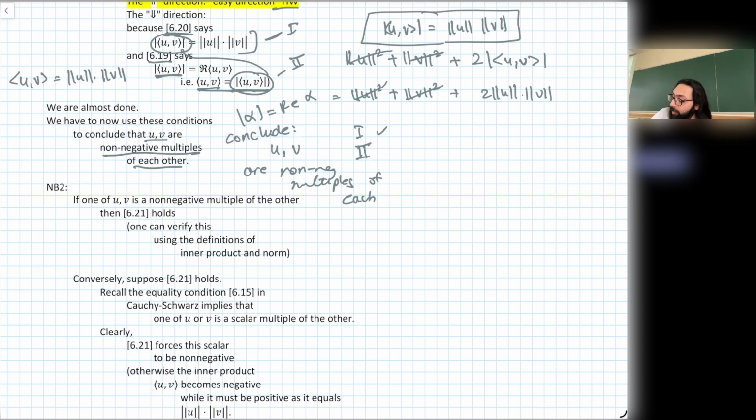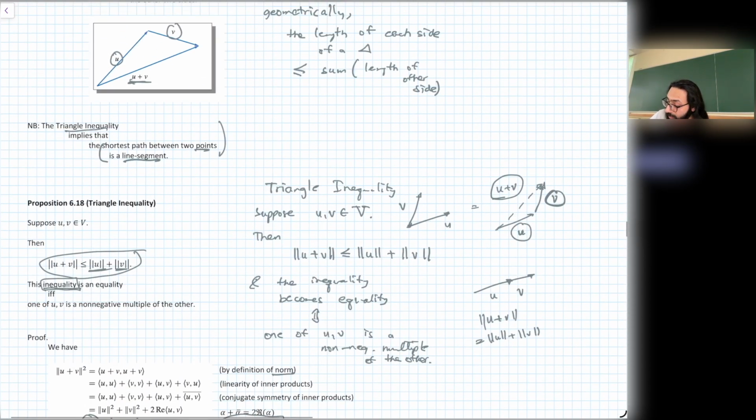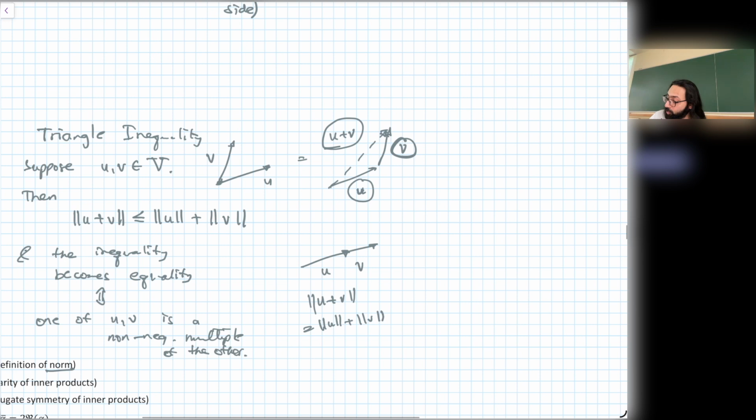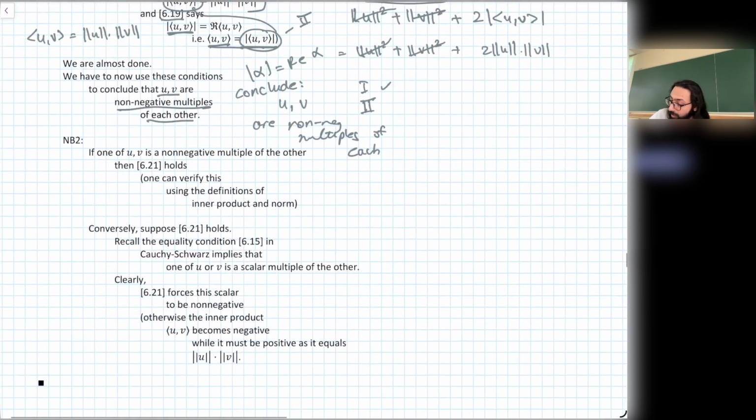So remember, we were worrying about the sign because, for the statement to make sense, right? So remember this picture, right? For this statement to make sense, that the length of U plus V is exactly the same as the length of U plus the length of V, the vectors have to be in the same direction. Otherwise, the statement won't hold. So that's why we're worrying so much about getting the sign to match. Okay, that's important.